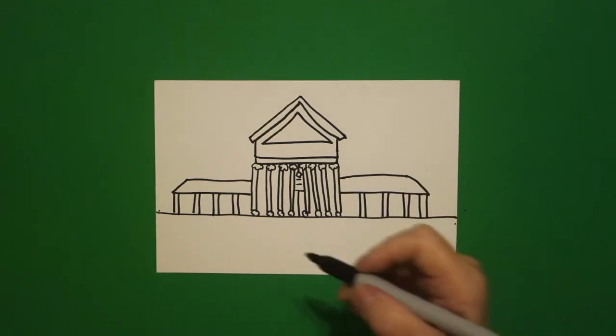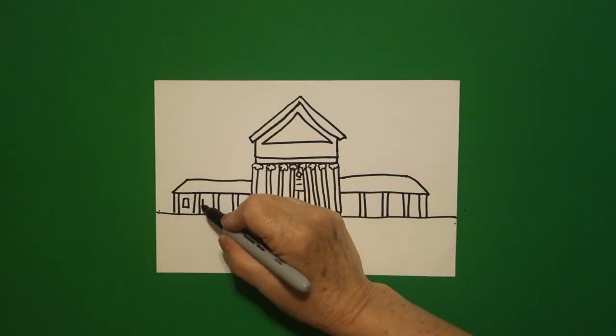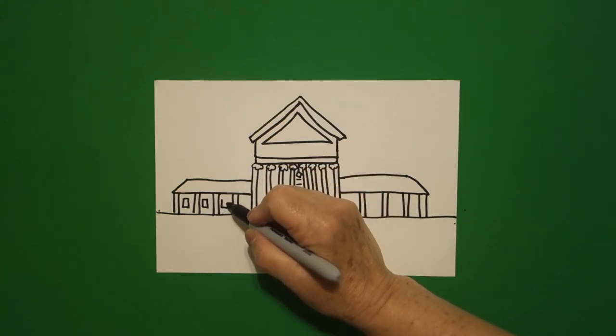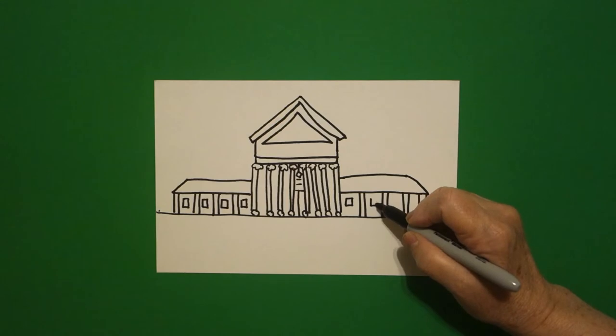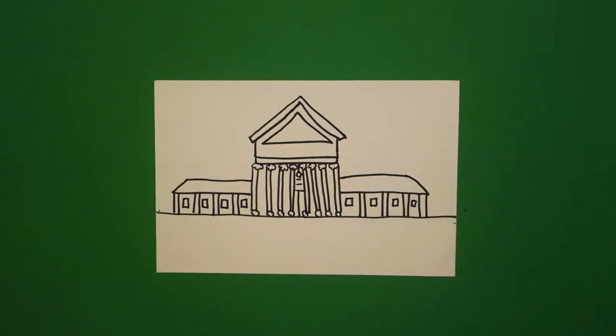Okay. In between these spaces, little baby rectangles. Straight line, straight line, straight line, connect. Straight line, straight line, straight line, connect. Straight line, straight line, connect. Jump over. Straight line, keep going, I know it's a lot.